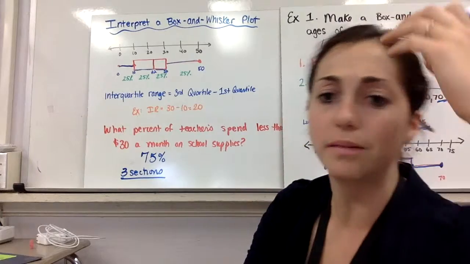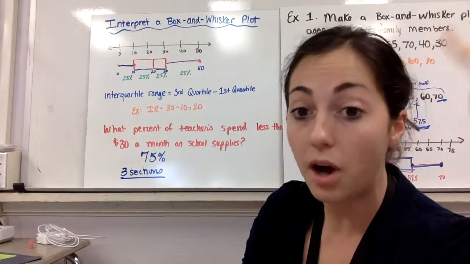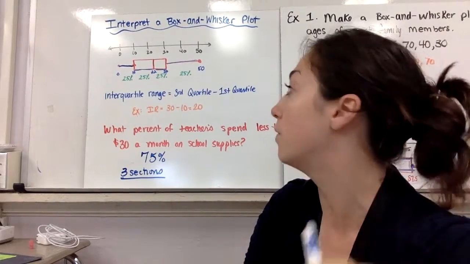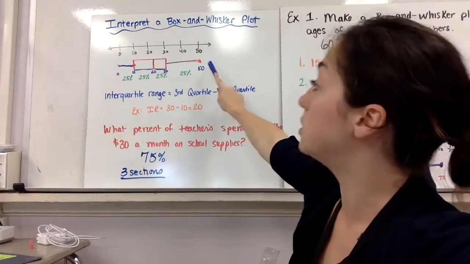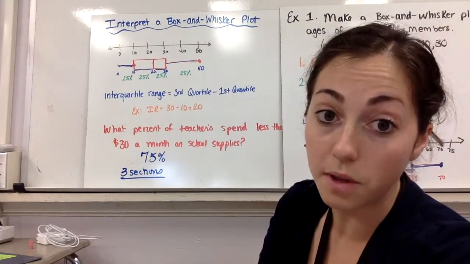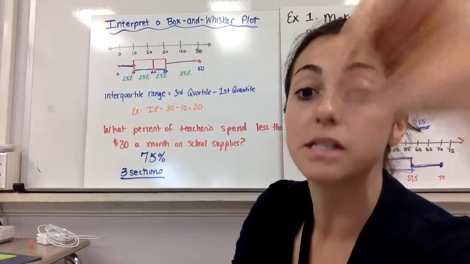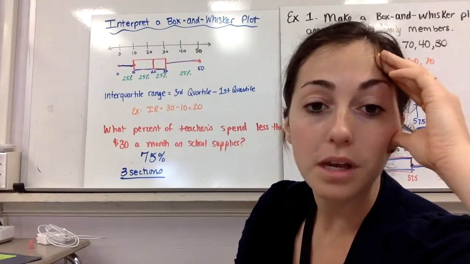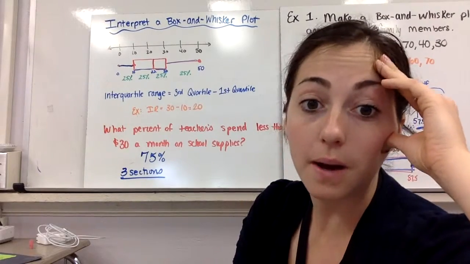If this is on teacher supplies, maybe teachers spend on average every month about this amount. So maybe one teacher on average spends nothing. And then maybe another teacher spends about $50 every month. And then maybe all in between is all our other teachers, right? So this could be data about that or a million other things.